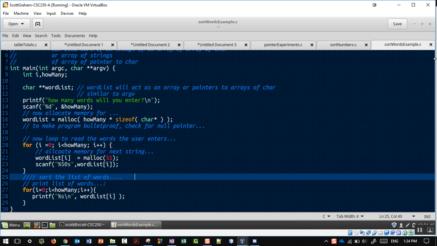Now, once we have that list, let's think about how we can sort it. Well, you already have seen how to sort things with an array of numbers. So the idea here is that we have to have some way of comparing strings to decide which string comes first. And if we can do that, then it should work. The sorting should work very similar to the way we've sorted numbers. We can do the bubble sort or some other variation of sorting that we've seen.